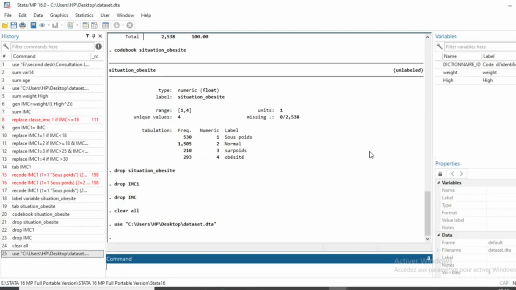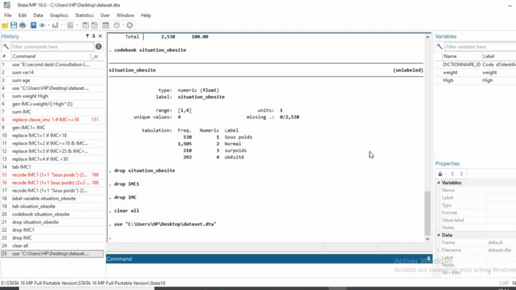So hi and welcome to this new video in which I'm going to show you how to generate a new variable under Stata, and subsequently I'll also show you how to recode and pair a quantitative variable into a qualitative variable, and to be able to label it and give it all of the properties that a variable should have for a fairly easy analysis.